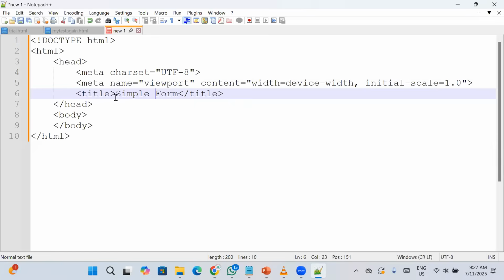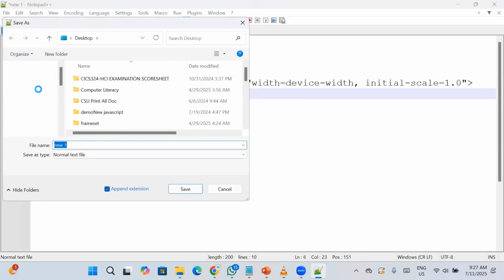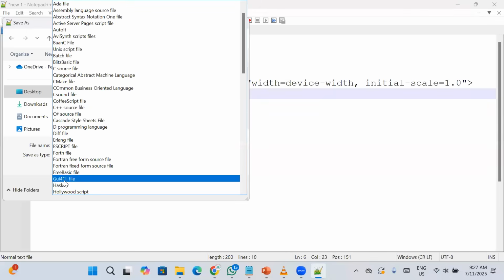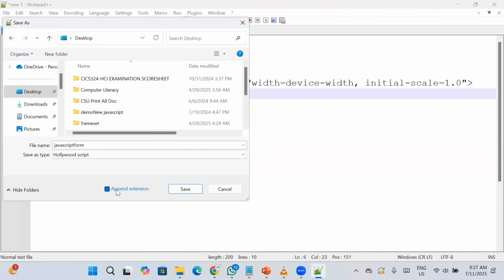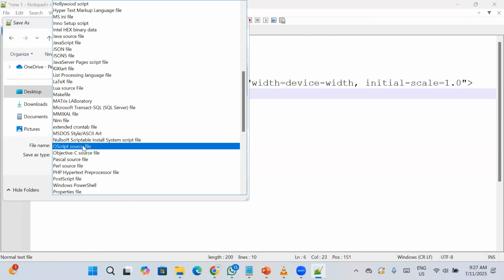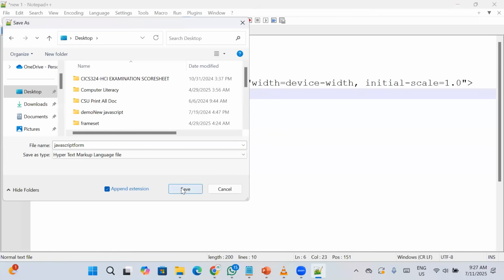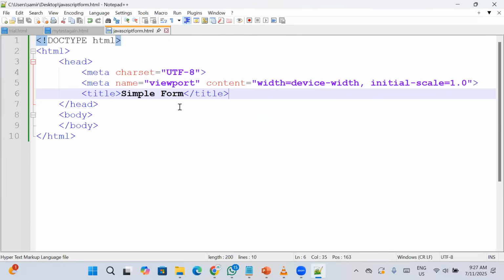Let me save it so that the colors will start blending in.